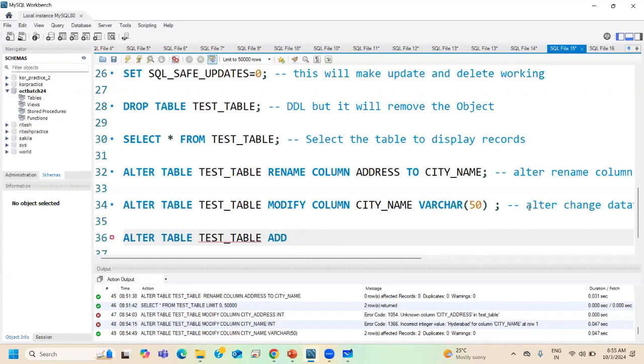Let me write the column name directly. Alter table test_table, I want to add email. And what should be the data type? Email is also varchar because it is a combination of multiple values. It should be a string value. 50.